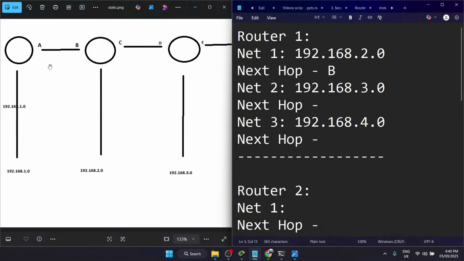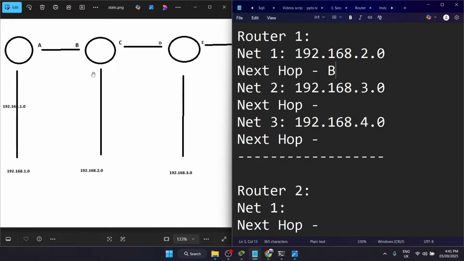Okay, so here the packet comes, it wants to go to 2.0, the next hop will be B. Next hop is always your first hop. The packet comes from A to B. Okay, so first hop B. If it wants to go to 3.0, the next hop, your first hop, will be B. There are three hops if it wants to go to this one.